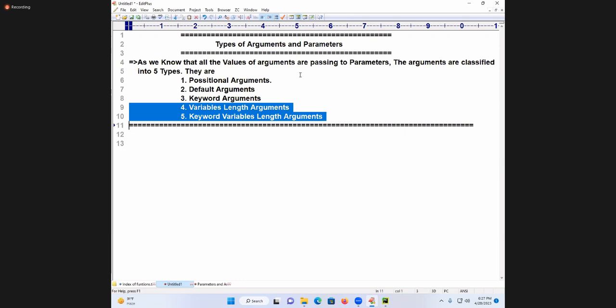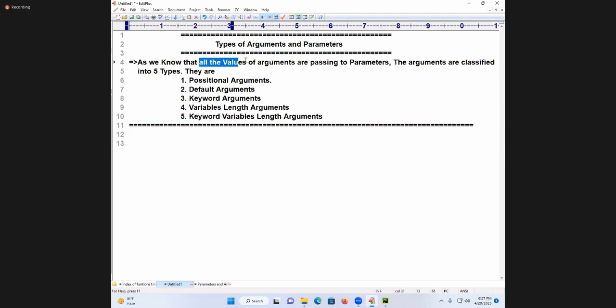Shall we move forward? Students in the online class, did you understand this meaning? First of all, the values of arguments are passing to whom? Parameters.